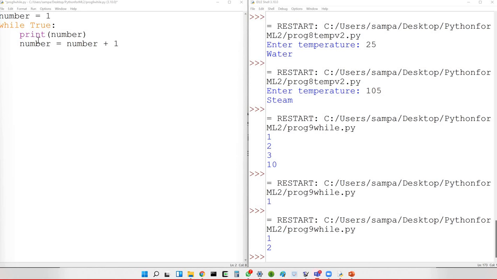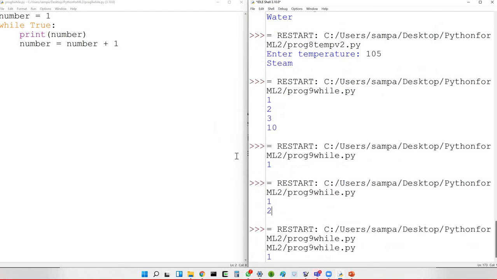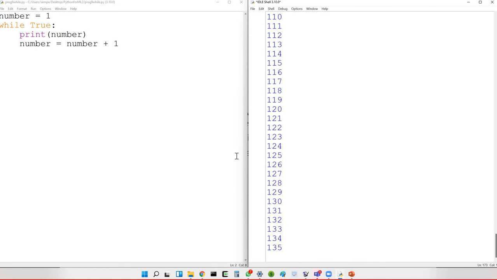So this is a never ending loop. Never ending means it's always true, which means it will print number, it will increase by 1. Again print number, it will increase by 1. Again print number, it will increase by 1. So this is what will happen. Right. Never ending loop. So I have to force the computer to stop by pressing Ctrl C.